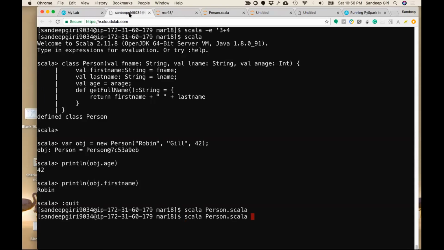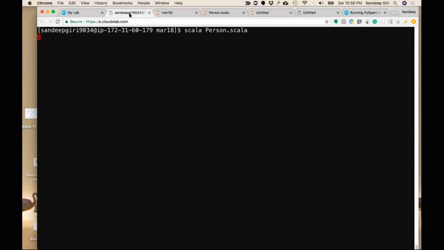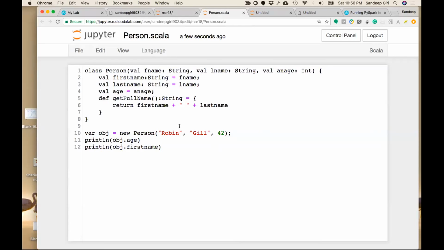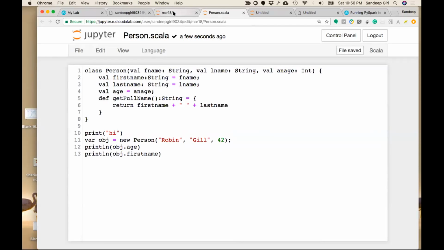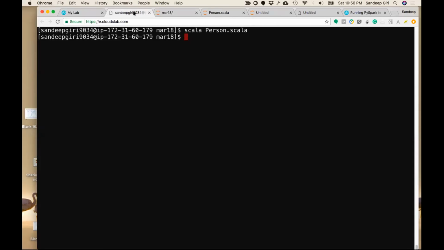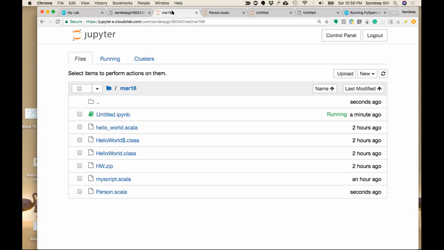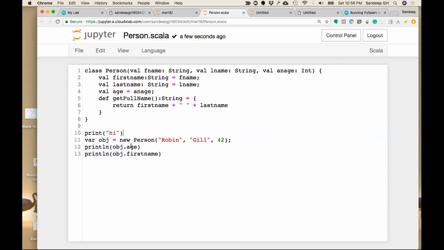No. Okay, so it's executing, but I'm wondering why it's not printing. Let me print hi, just to be sure that it is printing. Okay, this time it seems to work with the print.